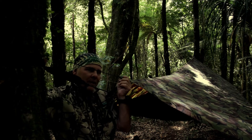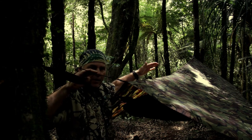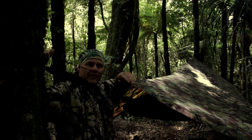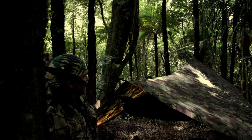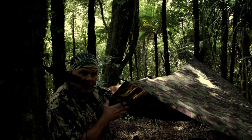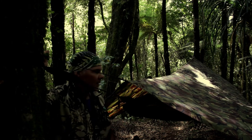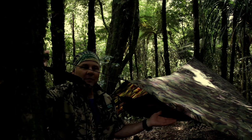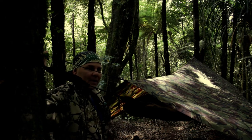I haven't tried a ridge line before but I'm going to, to see if I want to change to that. The way this works: I just lay the shelter out on the ground at the distance I want, then pick it straight up, tie it to the tree, go tie the other end, then tie those two corners and it's half up. I flip this side over, set my hammock and sleeping setup underneath, and then when I'm ready to sleep, flip it back and tie the corners out. It's old army skills — it's worked for many decades and it works just as effectively now.